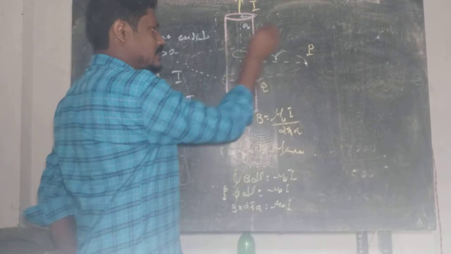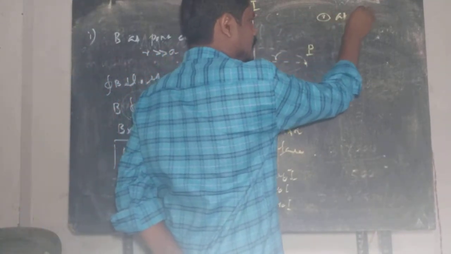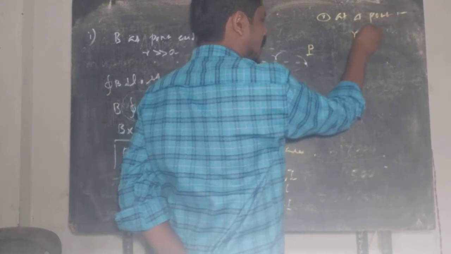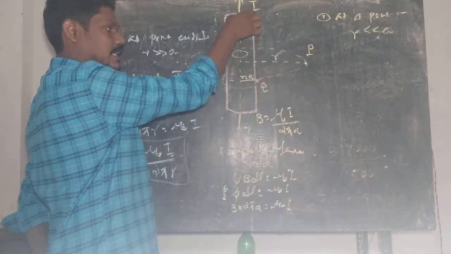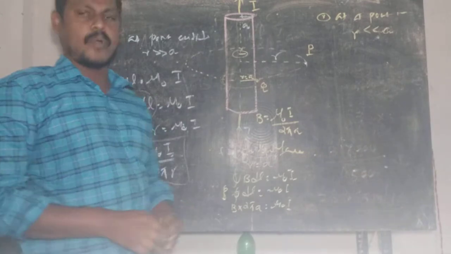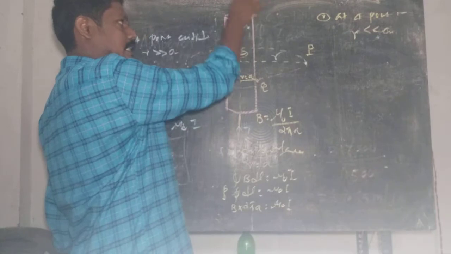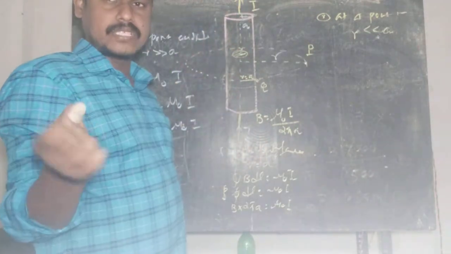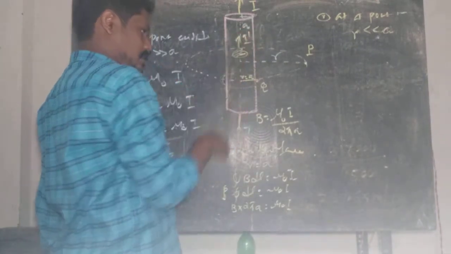Alright, now let us take the cross section inside. So the third case is a point inside, where we can take r much less than the radius. The radius of the conductor is a, and we have a point inside it. At a point inside, the current through the cross section is different. For the entire cross section, the current is I. Now for the cross section taken inside the conductor, it carries a different current, I dash.